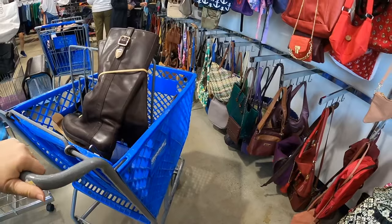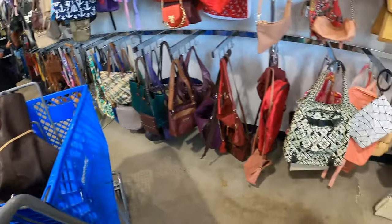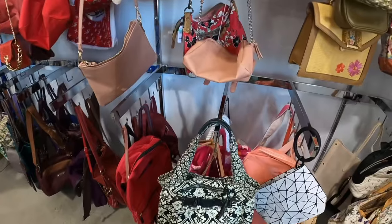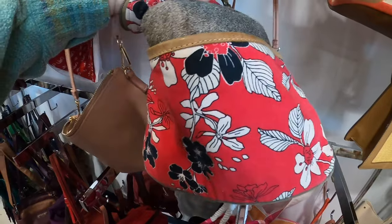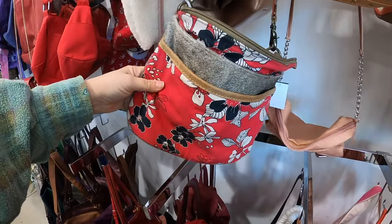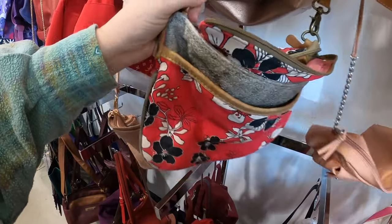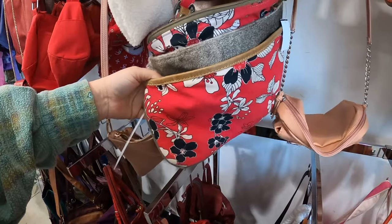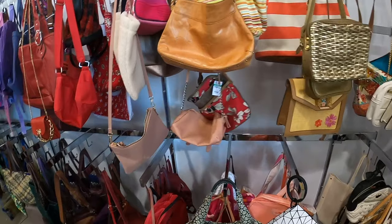Okay, well, we'll see. Generally if the calf is only 7 inches at the top, I can't zip them up. I don't know why, but for some reason they make the calves kind of small and then you can't zip. Hopefully those will be okay. Oh, here's a Mira bag, but this one's kind of worn. I would normally buy the Mira bag, but this one's a little more worn than I like. And they did mark it up, even though it's nice. I did just recently sell one of those. I'm going to leave that one behind.